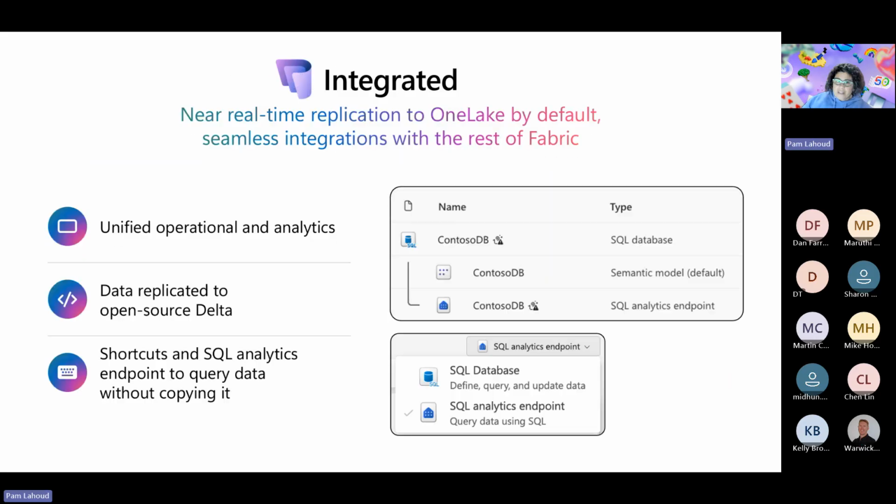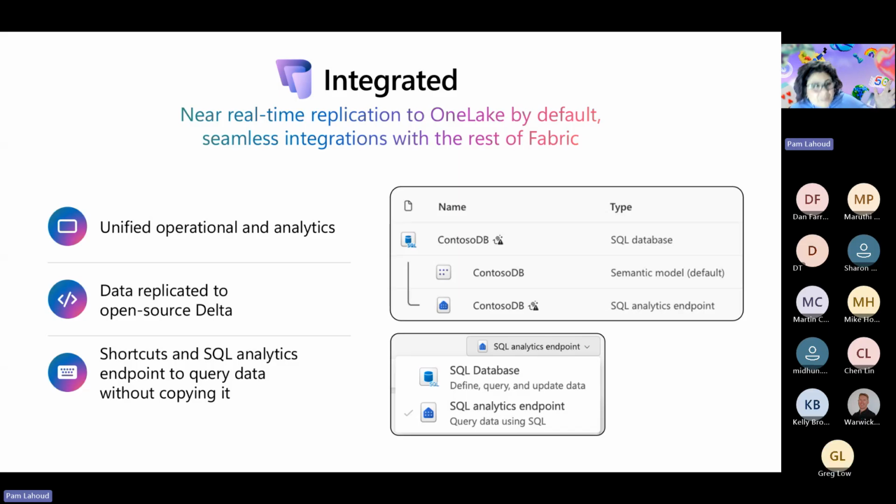And last but not least, like I said, for me, the real benefit of having SQL in Fabric is how easy it is to integrate with everything else in Fabric. That near real-time replication into OneLake. Now you've got access to your data through a semantic model. I didn't even know what a semantic model was when I started playing with Fabric. So it all gets created for you. And if you know semantic models, if you're really good at it, no problem. You can go build your own semantic models. You can edit the one that's created for you, or you can go and create your own.